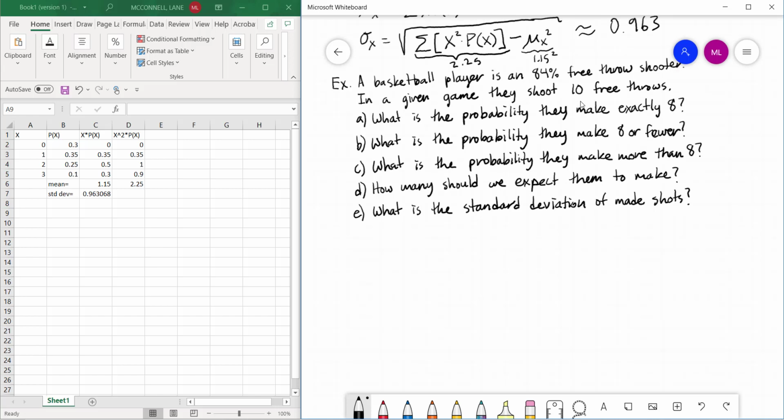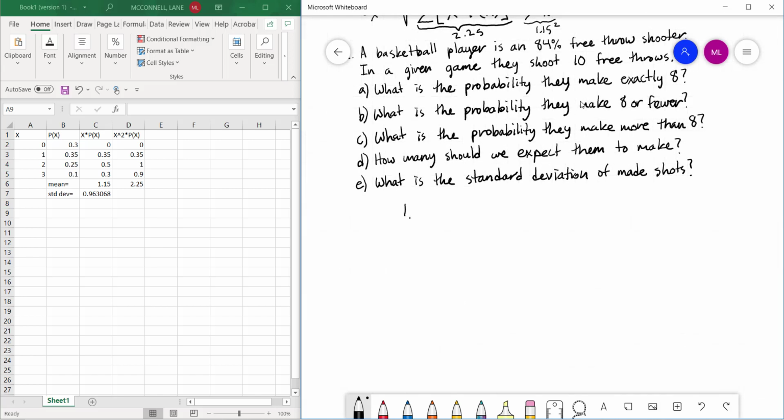So if we go through the requirements, requirement 1 is fixed number of trials. And in this case, we've got 10 trials, so we absolutely have a fixed number of trials specified. The second condition is that there's only 2 outcomes. And sure enough, when somebody shoots a free throw, there's only 2 outcomes. They make it or they miss it. So we will define a make as a success and a miss as failure. So make is equal to success. 3 and 4 we'll get to in a minute.